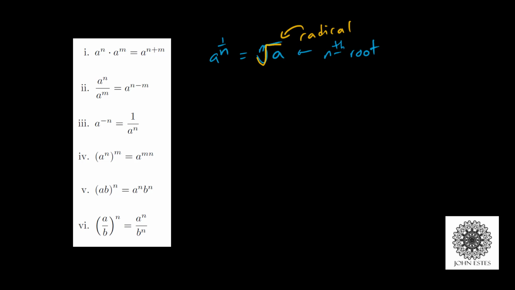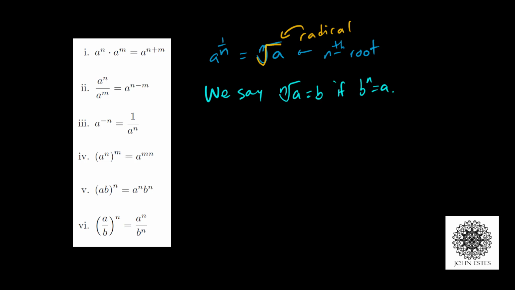Okay, now what do we mean by a radical? So we say that the nth root of a equals b if b to the n power equals a. Alright, so let me say that again. We say that the nth root of a equals b if b to the n equals a. So what we're saying here is that we're doing the opposite effect of the exponent that we took.